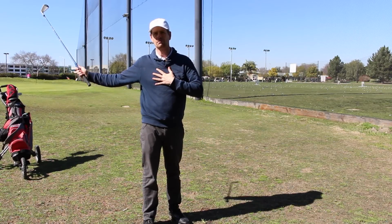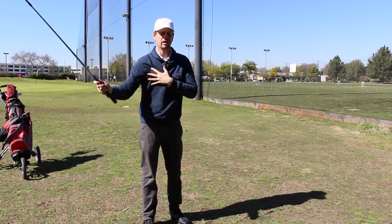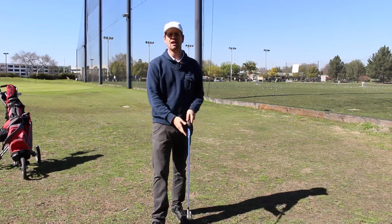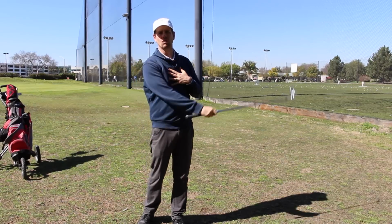So what makes your arm go from here to here? It's here, here, here, here. This whole unit. When you do these right arm swings, you're really working that a lot, and you're kind of training yourself to rely on this for the control that's going to come from your swing.